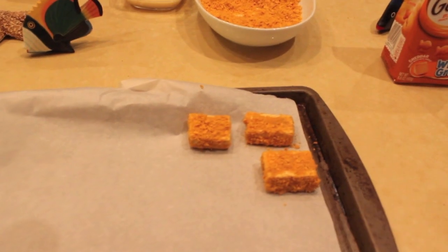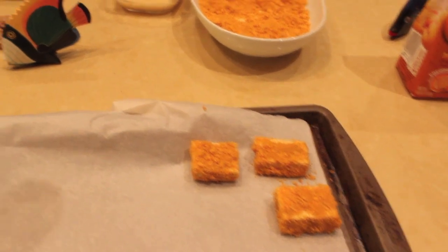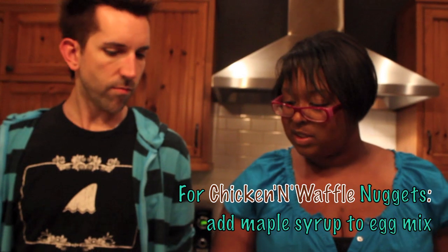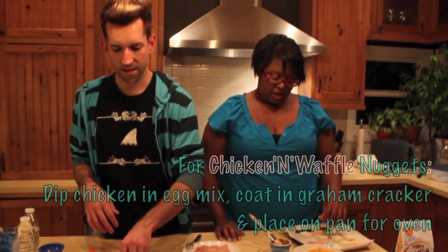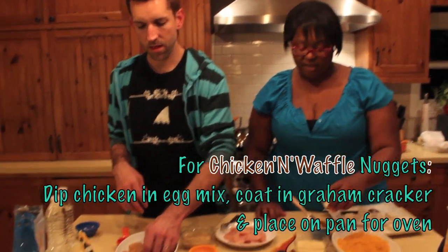For you, it's pretty simple. We're gonna do chicken. You had an excellent idea since this is a chicken and waffle. It's had maple syrup, so let's do that. Okay. Dip it in the egg, dip. And you'll go ahead and just drop that on your baking sheet.